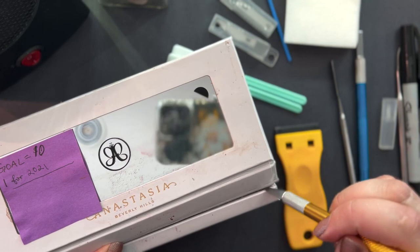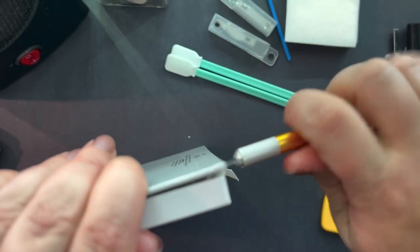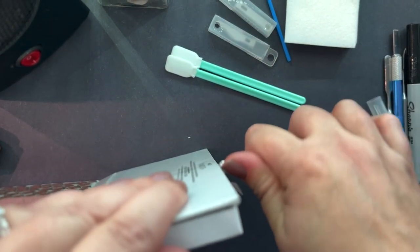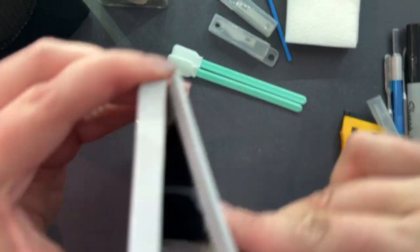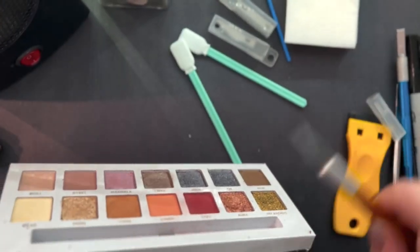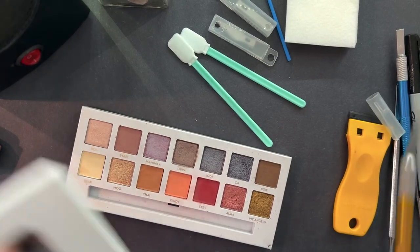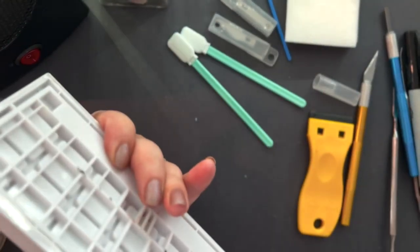And again, we're separating this. We see that paper. We just want to slice that all the way around. Put a little glue right here. Easy, that one was. Slicing the paper is the way to go. There we go. Carly Bible packaging removed. All right, let's heat these shadows up now that we can get to them directly.